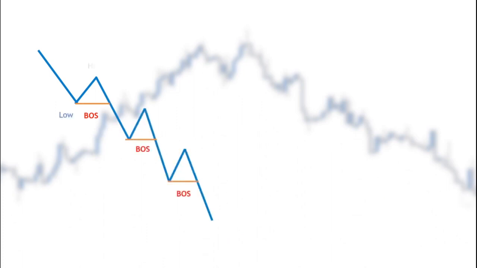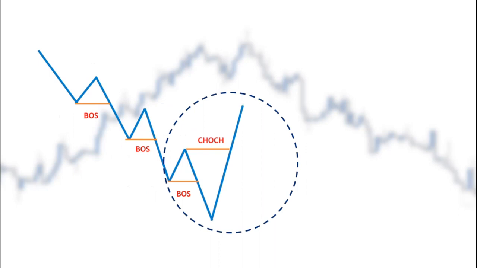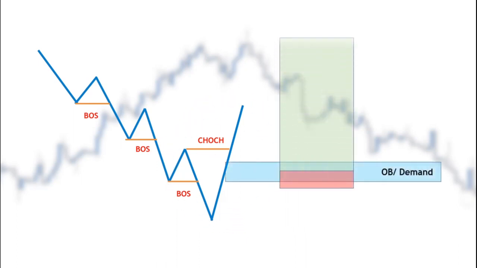As you can see here, there is a downtrend. The price couldn't make a lower low, and finally the price breaks its last lower high, and eventually makes a change of character. In cases like this, after the formation of the change of character, we are looking for the opportunity to enter into a trade by using the order blocks.